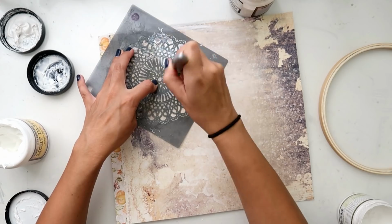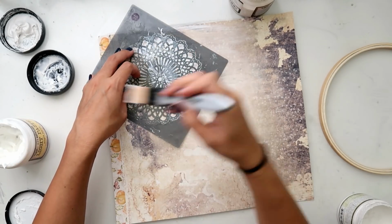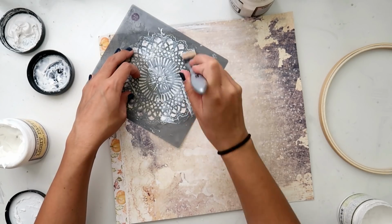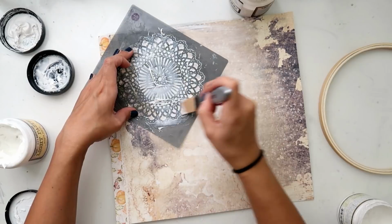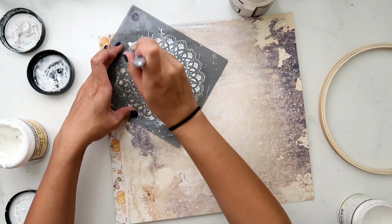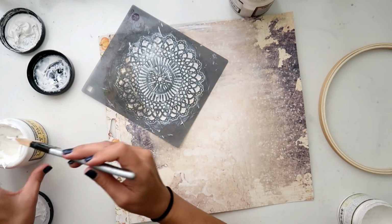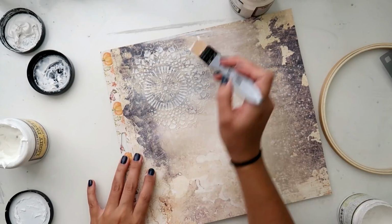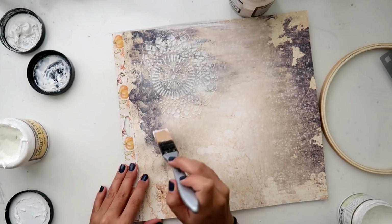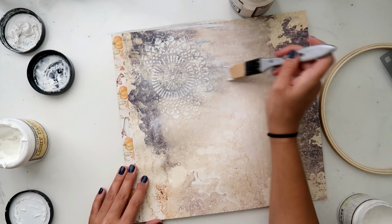I am going to trace out the embroidery hoop once it's all dry, and then that way I can have the paper in the back of the embroidery hoop. And I'm not adding the light paste to the whole stencil because I know that on the left side I'm going to be adding a lot of different flowers and embellishments and things like that, so I felt it was a little bit of a waste if I did the whole stencil.